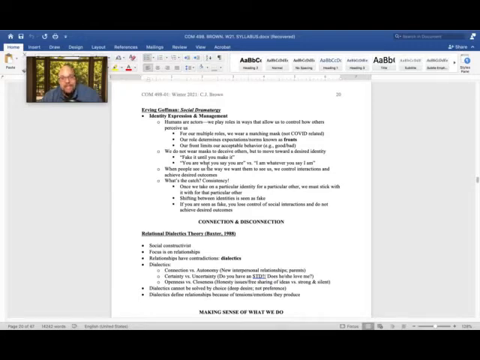Now, there's a catch, though, and that is consistency. Because let's say that you act one way around one of your friends, another way around your significant other, and another way around your parents. Now, if those groups cross, right? So let's say it is the first time your significant other meets your parents. With your parents, you are hypothetically very proper, very polite, very respectful. But with your significant other, let's say you're a guy, and that significant other likes you in part because you're sort of a bad boy, right? You do your own thing. You don't really care what other people think about you. And that's the front that you've put on for that significant other.